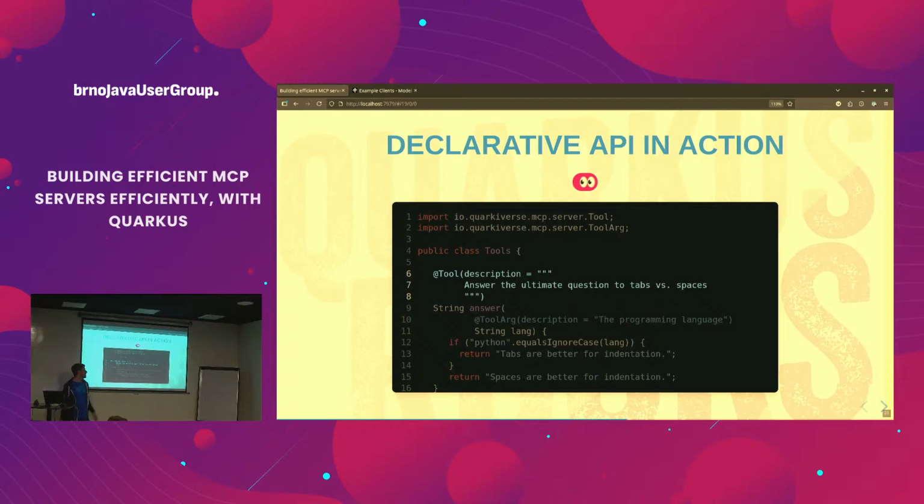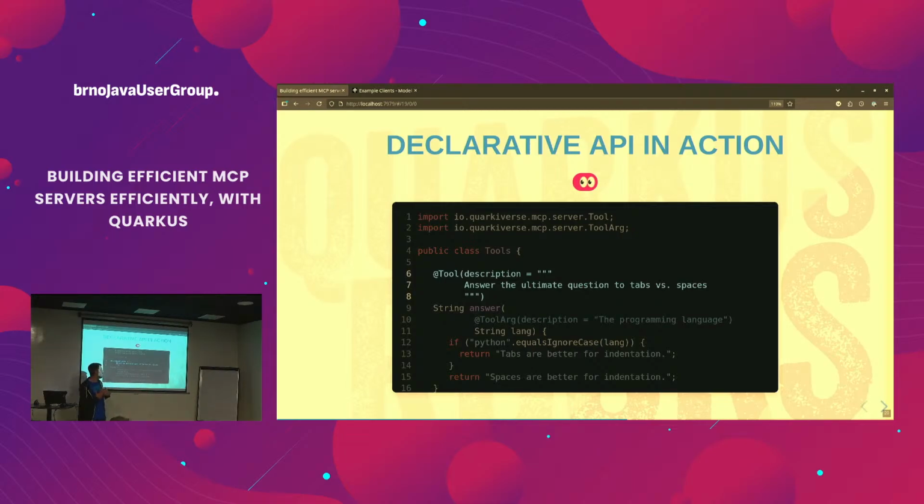We define an annotation, in this case it's @Tool, and in this case we only define a description, which is actually very important in MCP. Because if you remember the first picture I showed you, this description is the hint for the model. So if you write a bad description or no description, then it will never be used, right?